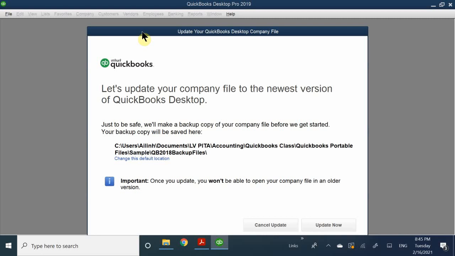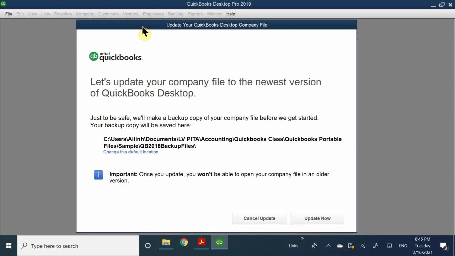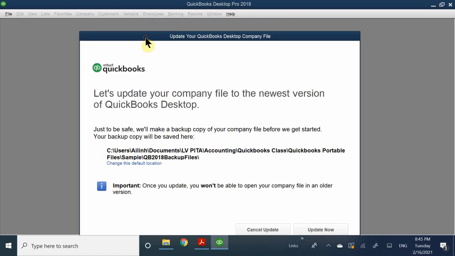This window pops up on my end because I am currently using QuickBooks 2019 Pro. I'm actually using a later edition, and also a different edition of QuickBooks. However, the great thing is you can convert the existing data file, no matter what year it is, at least 3 years prior. In this case, because I'm using a 2018 portable file and converting it to open in a 2019 program, I have to run it through some updates so that it starts creating a 2019 working data file.